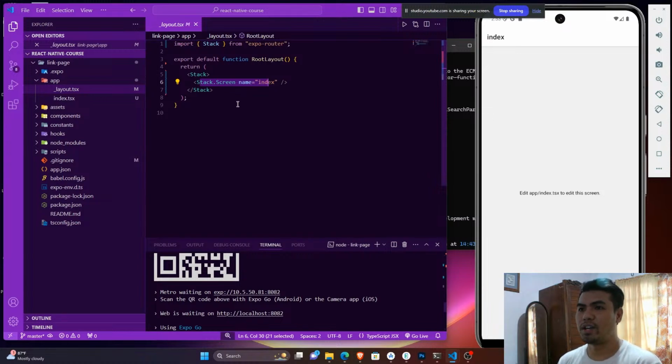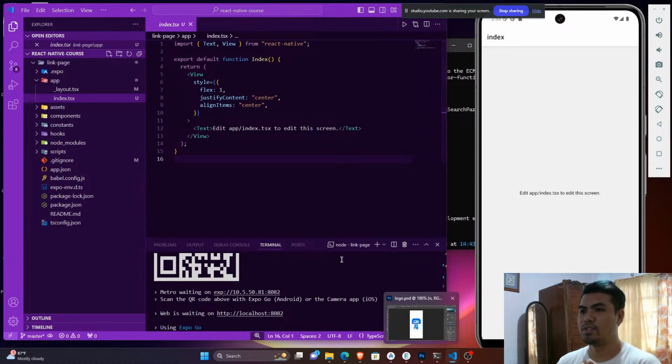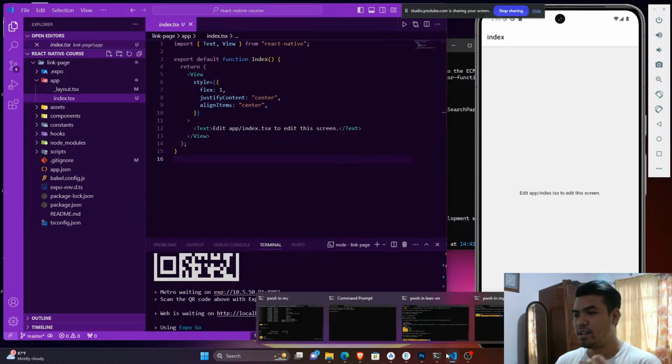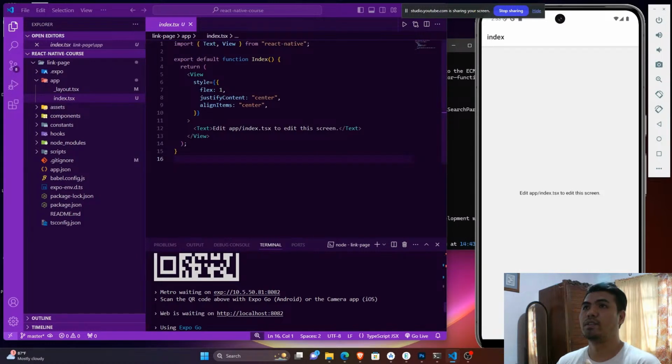So right now, what we're going to do is create two pages. The first one is the first page, which is the index one, and then the second page, which is the second one. Okay, so the first thing to do is go here to the index one.